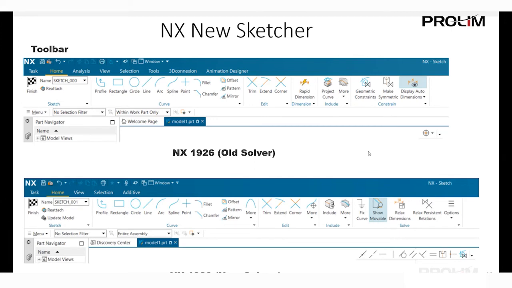We now have what we call relations. You can also see we have some relaxed dimensions, and then down here in this area, we now have what are relationships that we can add to our sketch. Additionally, we have the area where we can relax persistent relations or relax our dimensions. So we'll jump into NX here and we'll take a look at some of these differences.